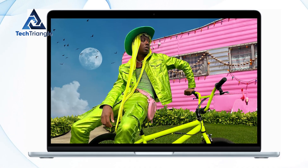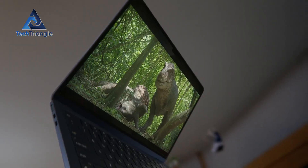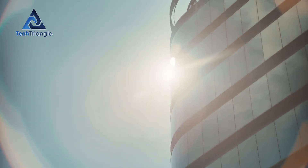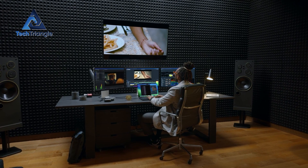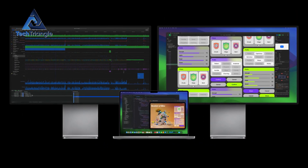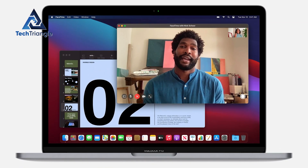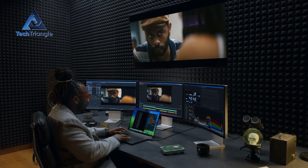You won't find a brighter or sharper screen here. Apple's stuck with the same 500-nit Liquid Retina panel, complete with P3 wide color and True Tone, so everything from spreadsheets to sunsets looks vivid. But unlike the M3, which only ever supported a single external display with the lid open, the M4 finally lets you hook up two monitors at once without folding down your laptop. For anyone juggling code windows, photo libraries, or livestream dashboards, that's a game-changer.